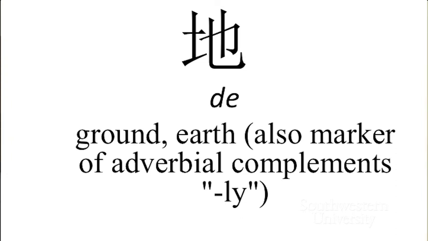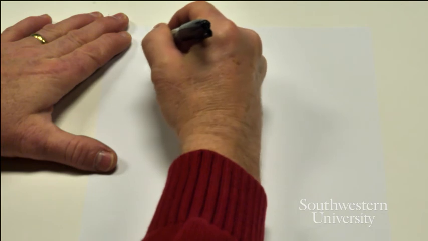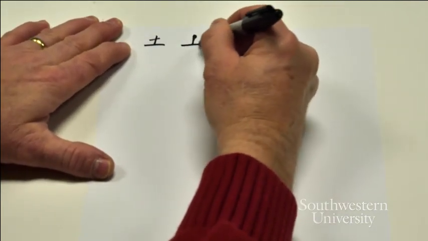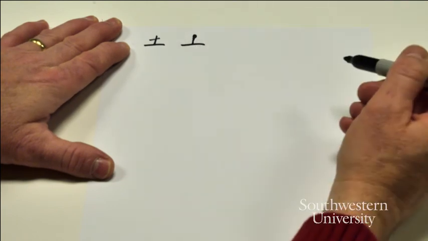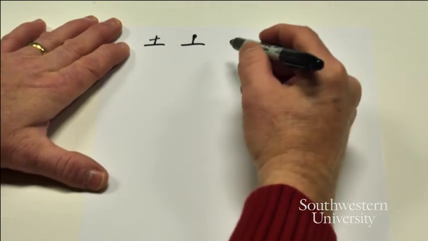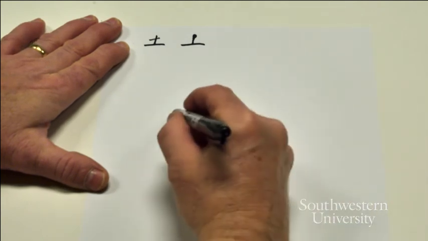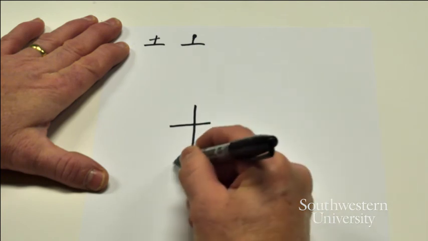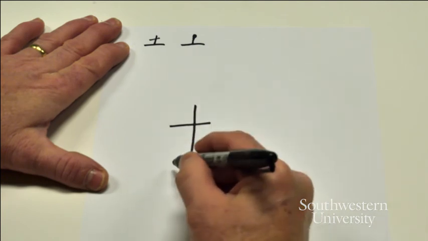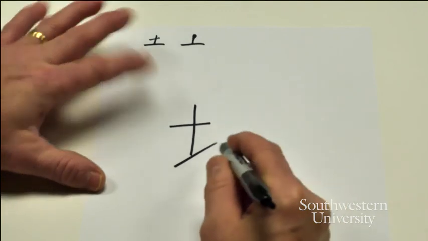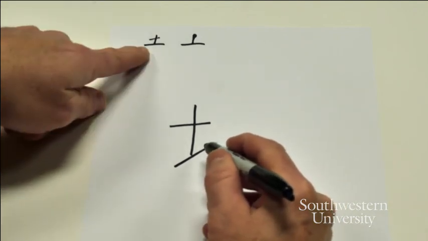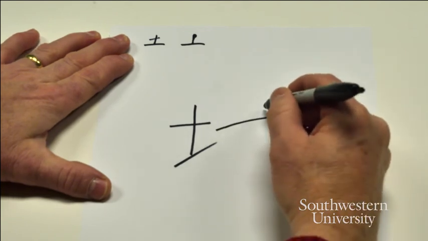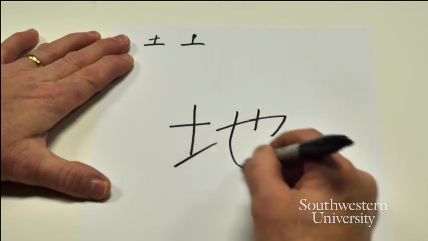Next character, di. The radical is tu, and tu means earth, from an ancient depiction of a sprout coming up out of the ground. So here it means just the ground, the earth, the place where you're at. As a radical, this bottom part needs to be written as a T. And then the phonetic, which must have been phonetic at one point in time. Di.